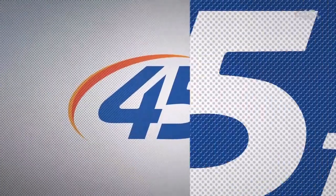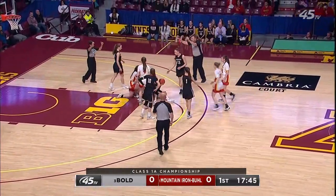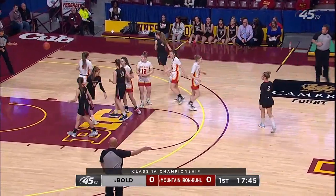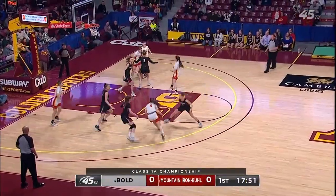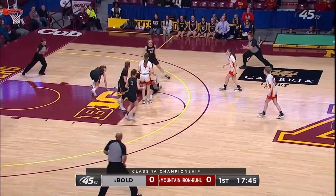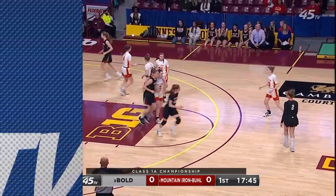The other piece is anytime we have a held ball situation, make sure that not all three officials go in there, because if we do that, we don't have an official watching the players. We want to make sure that we're doing that. But overall, nice coverage. Just leads, stay on the end line, don't come onto the floor, and then only have two officials at most have a presence. But we do a nice job of having a physical presence, good dead ball officiating, good judgment on the verticality on this play. But overall, handled really well by the crew, ready to officiate on the first play and no calling this contact in the paint appropriately.